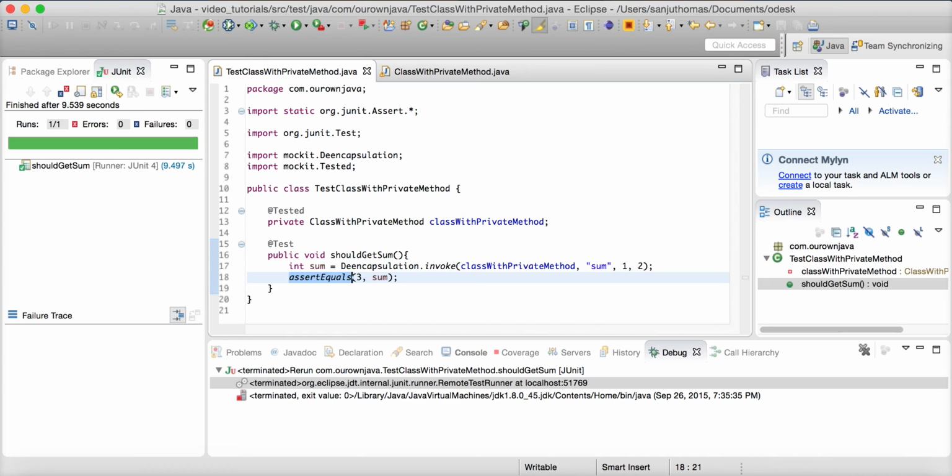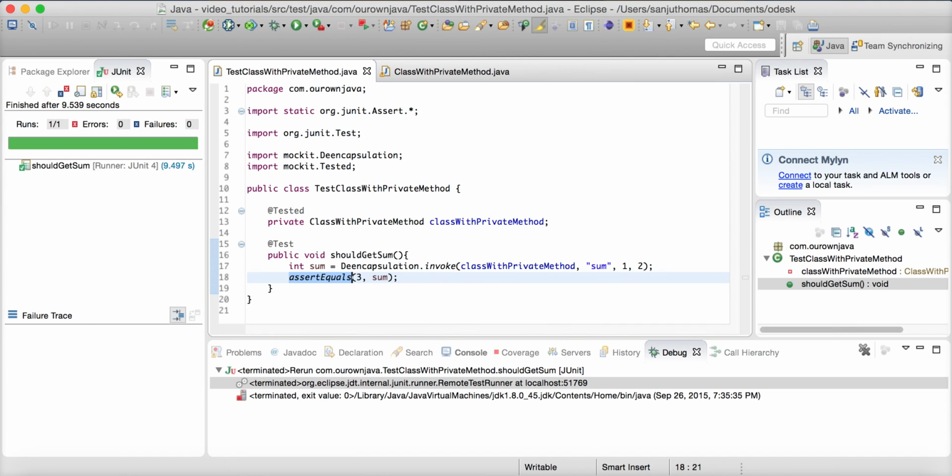there could be questions. Why would we have to test the private method? Because every private method is accessible via a public method, at least via a public method. So why would you even directly test a private method? It is a good question that normally we may not test a private method directly. But think about a scenario that you are working with a legacy code base and you are not interested to test any other areas other than this private method that you're going to change. In that case, yes, this will be useful.